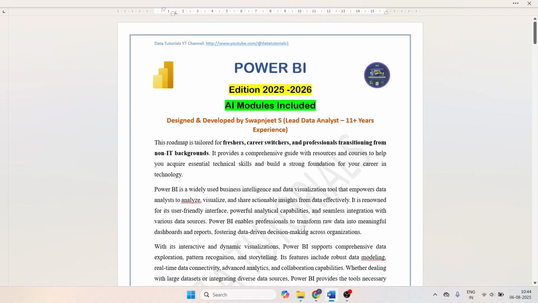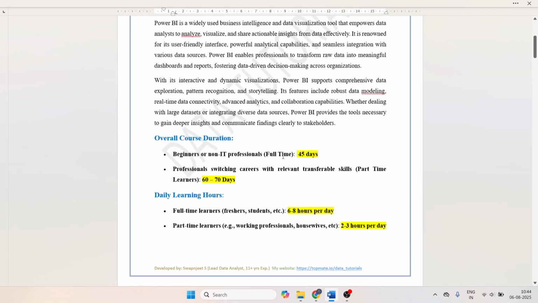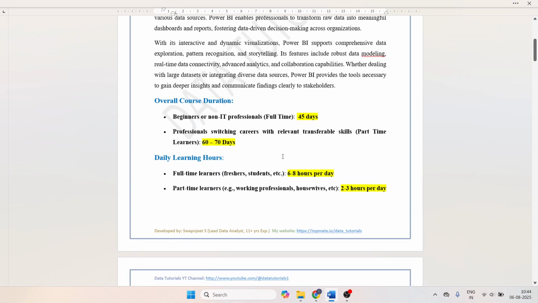And we all know that right now in today's world, Power BI is the widely used business intelligence tool for data visualization and to analyze the data of different domains, right? So it is used in the clinical domain, finance domain, entertainment domain, food domain, supply management, digital marketing domain, everywhere it is used, right? So in this, we will also see what course duration will be required for you.